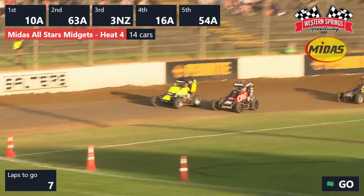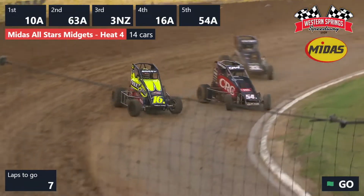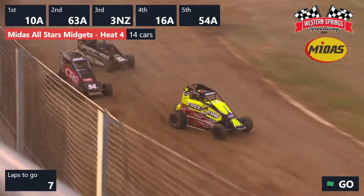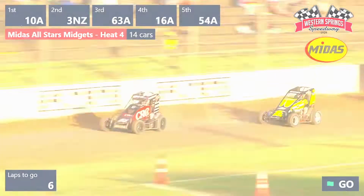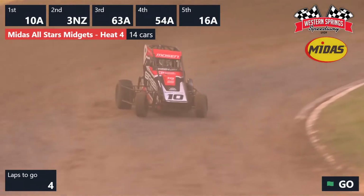Jonathan Allard and I were talking about earlier, that car of Barry's is not short on motor. Outruns Pickens down the straightaway. But that Tree King number 16A, the rookie, doing a great job here as Pickens tries high side. Worked for Mosen, will it work for Pickens? And it does. 6 laps to go. Still no change in second. Guildford with a big gap.